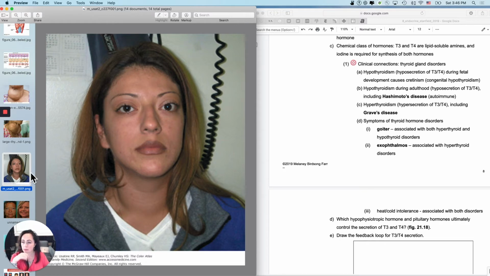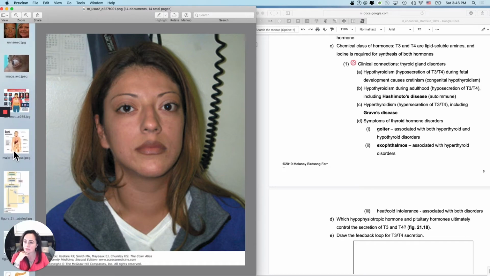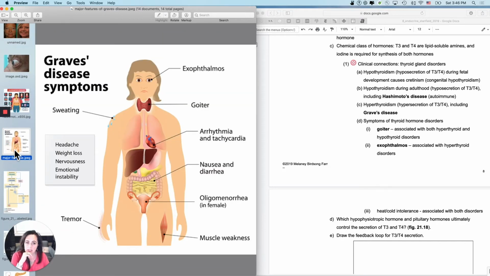So now let's talk about the other one, and then we'll talk about the symptoms that are associated with both of them. Graves' disease is really the opposite. It's when, as an adult, you have a hypersecretion of T3 and T4, and same kind of thing. Not everyone who is hyperthyroid has Graves, but everyone who has Graves is hyperthyroid. So if you have X amount of the possible symptoms of hyperthyroid, then you can be diagnosed with Graves' disease. And Graves' disease is like way, way too much T3 and T4. So imagine that you'd get a lot of weight loss.